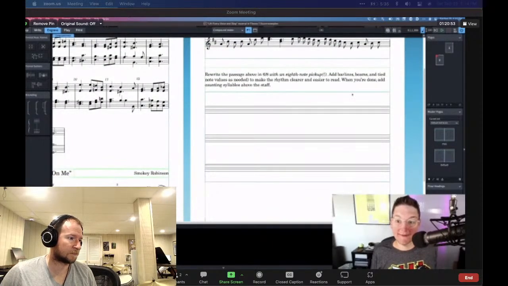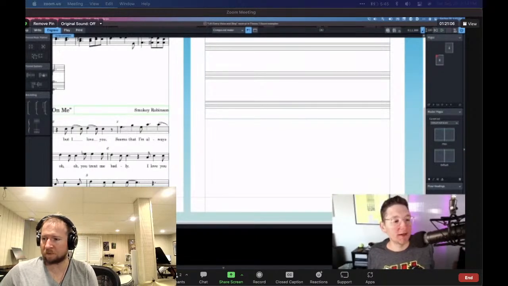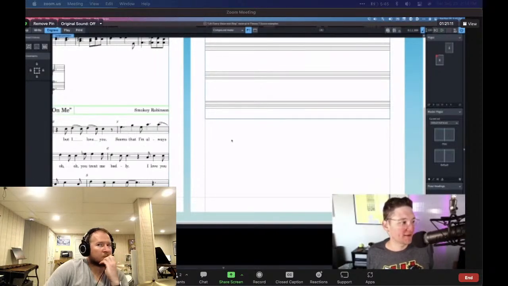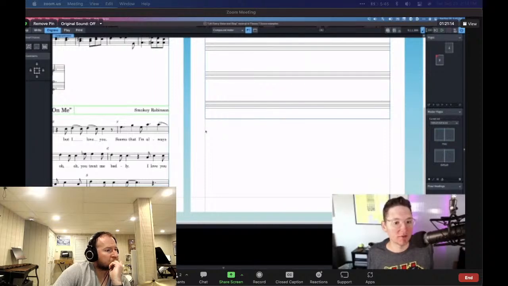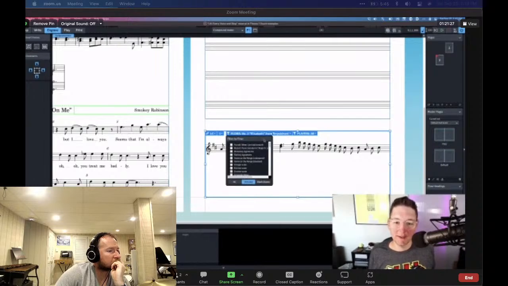And then I have these blank staves down here for them to do that, which is another thing you can do with a music frame in Dorico. This is a super cool thing: you can create a frame that just has blank staves that are exactly the same size and proportion as your other staves. To do that, you just create a music frame and tell it where you pick the flow. If you're creating a flow manually, this is a lot easier. And you can tell it blank staves is one of the options here.